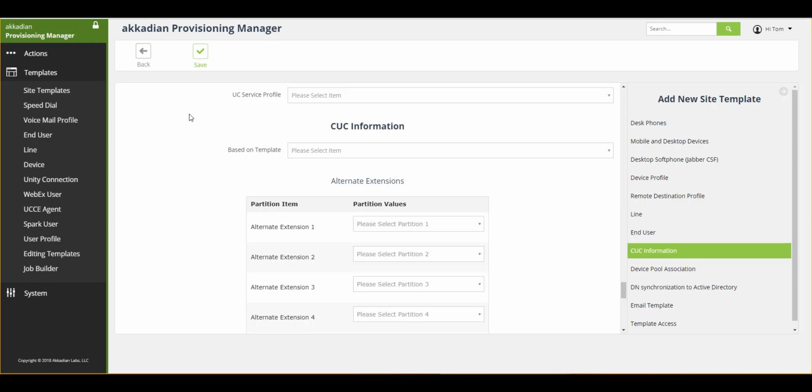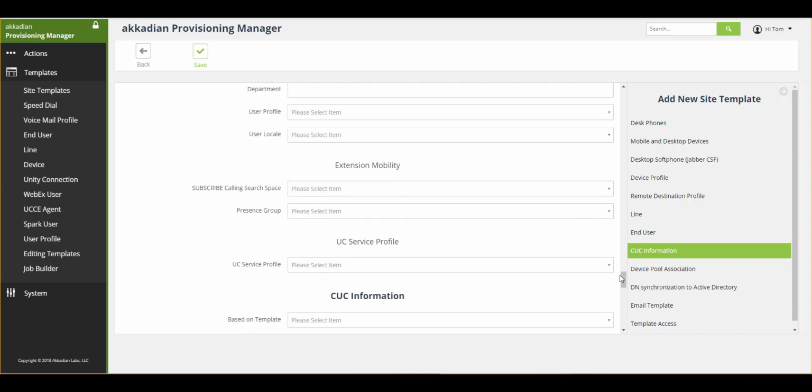This means instead of building, let's say you had 50 locations, instead of building 50 onboard new user jobs, you build one, and then you build the 50 site templates. And that really starts to pay off when you're building multiple onboard new user jobs, or an edit user or delete users. You get to maintain the same jobs for all of your sites, get pure consistency, and then apply your site-specific settings via your site template.